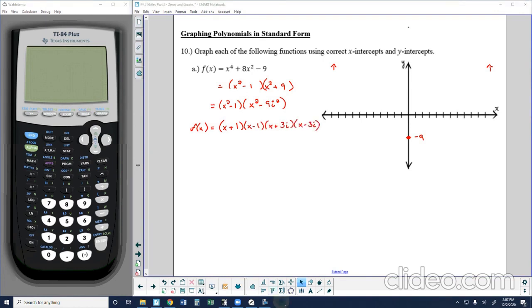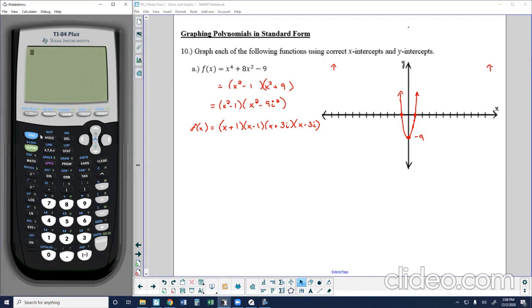Now, if I noticed I had imaginary solutions, if my goal was just to graph, I could ignore factoring this sum of 2 squares because we know that's going to be imaginary zeros. We are going to have some problems that say to completely factor and then graph. So we do need to make sure we can get all the way down to x plus 3i and x minus 3i. When it comes time for graphing, the only two things I'm worried about here are the x plus 1 and the x minus 1, which give me 2 x-intercepts. Both of these have a multiplicity of 1, which is an odd number, which allows the graph to pass through those values. So I'm sketching in my curve, making sure I hit my y-axis. I pass through my x-intercepts, and I have the correct end behavior.